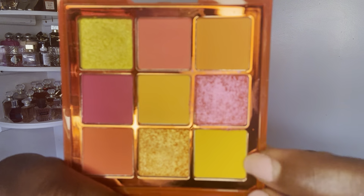Okay, so now that we did that, I'm going to go in the crease with this mustard yellow right here. So we're gonna take that and put that in the crease. Pat first, because this color is light. I don't know if it's gonna show. If not, then I'll go in with a different color. Okay, it's showing a little bit. So I'm gonna just pat this. Oh yeah, it's showing. Can you see it? So this is the mustard yellow right here. And like I said, I'm just trying to build it up for the camera first, and then I'm gonna go in and start blending.